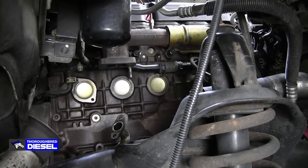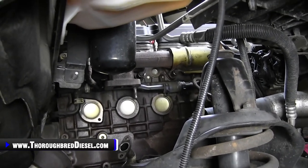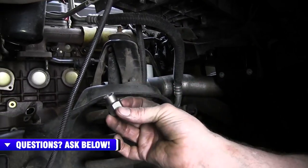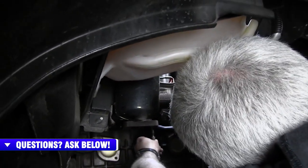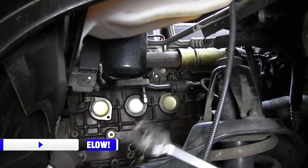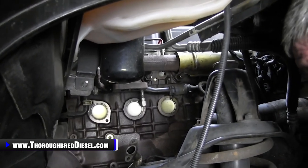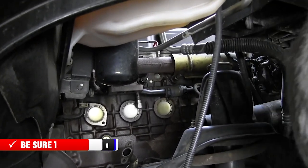Let me tell you, with that manifold on the truck, you're better off to just go ahead and pull the manifold and do the job that way, if you so choose. We're already this far into it. You only have to be able to retain two of these studs. Get a good extractor, one of these female extractors like this. They go up on the stud like that, and then you can put a good ratchet on it and move the stud. A little bit of heat on it, just a little bit, and it should come on out hopefully for you. That's what we've had to do here. But a female extractor is definitely what you need to get. So we're going to go ahead and get this other stud out and prepare to reinstall our two shorter studs from Industrial.